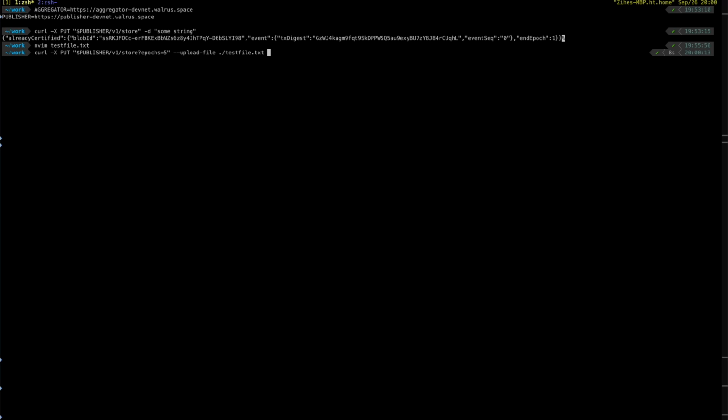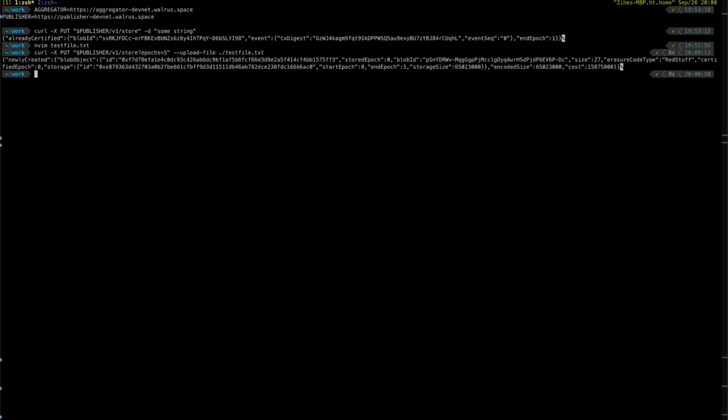So here I'm calling the same exact endpoint with different query parameters, but it essentially sets the time for this file to expire on the network. Execute this command. And there we go. We have created a new file on the Walrus network. And it has also been certified.